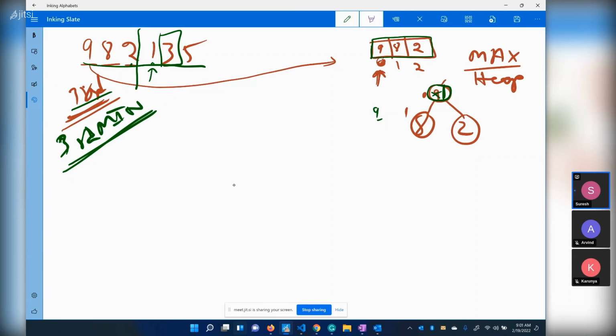If you are putting some value there, you need to do the TopDownHeapify. Always do that, because if you insert a value, you need to do the BottomUpHeapify. If you are changing the root, you need to do the TopDownHeapify. This is a very common operation of the heap. Like a queue, you have enqueue and dequeue operations, and whatever you do, finally you need to maintain the queue. Similarly with a heap.